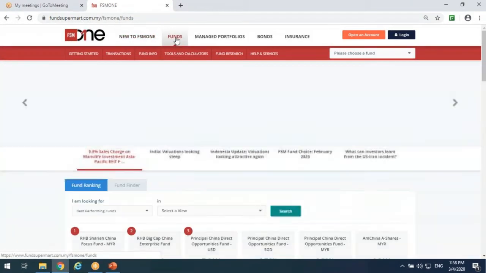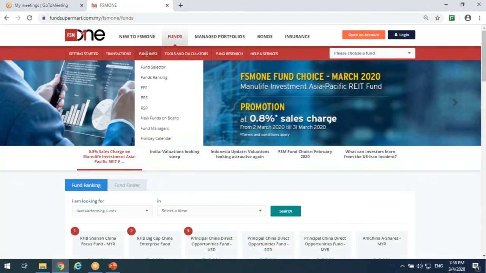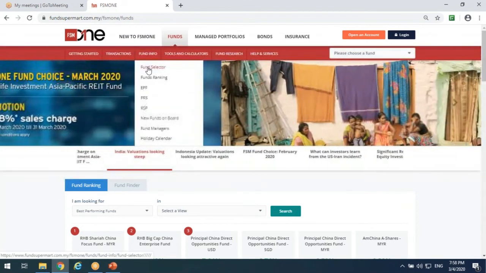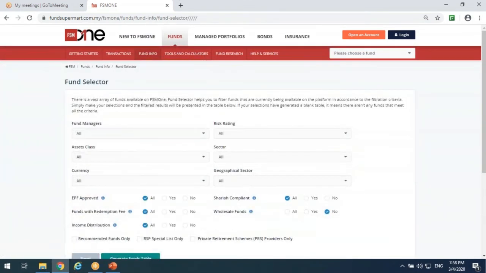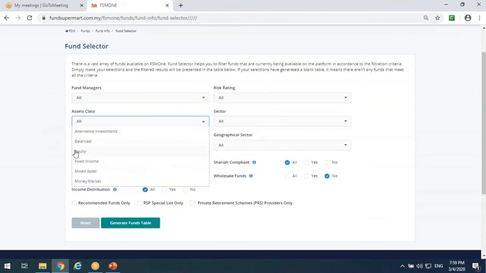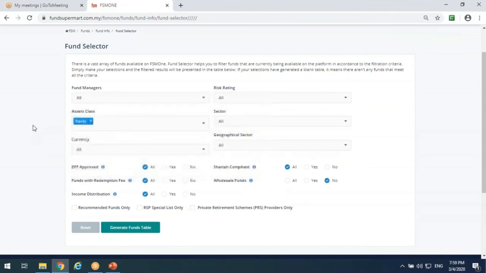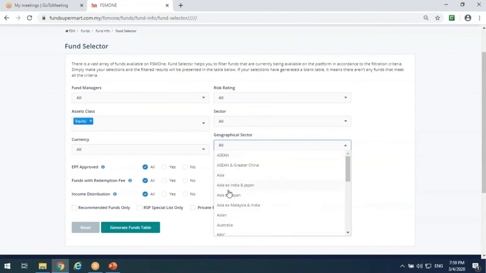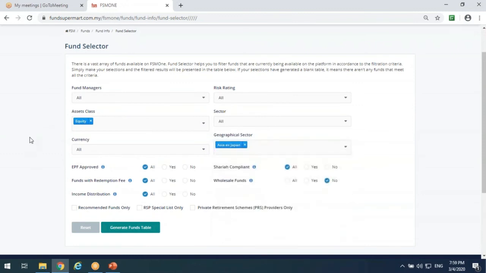When you come to the funds page, you go to fund info, you have the drop down, you click the fund selector. So let's say you want to know what are the best funds on our platform, and you only want to see the equity funds, and let's say in Asia excluding Japan.